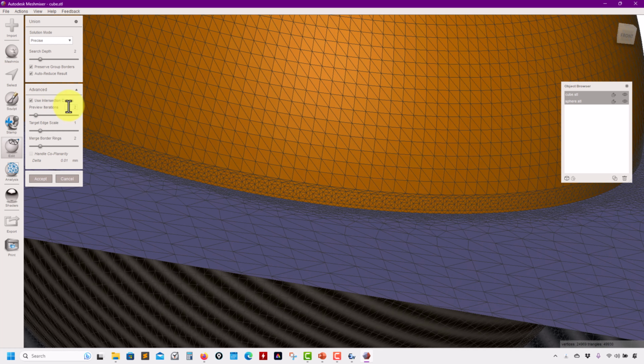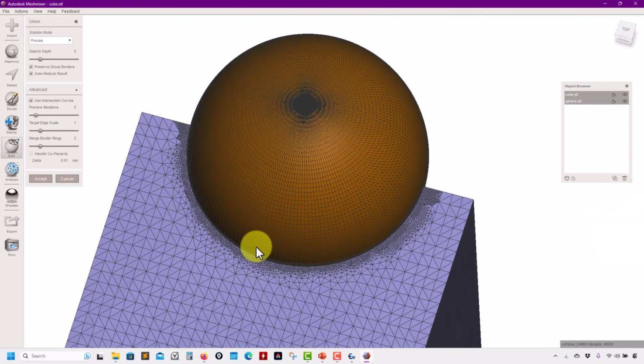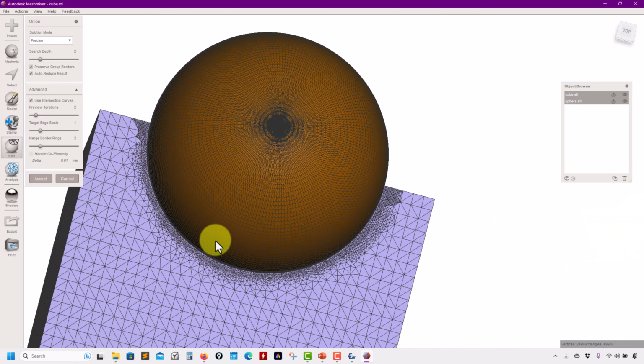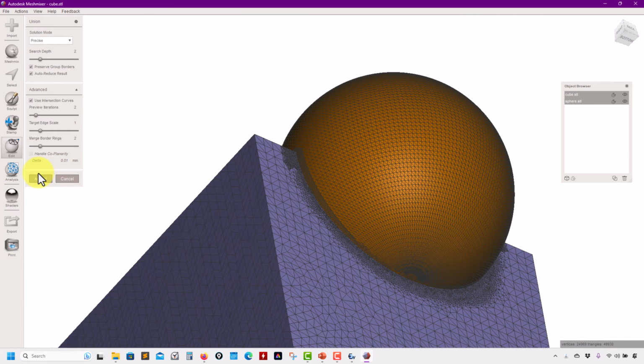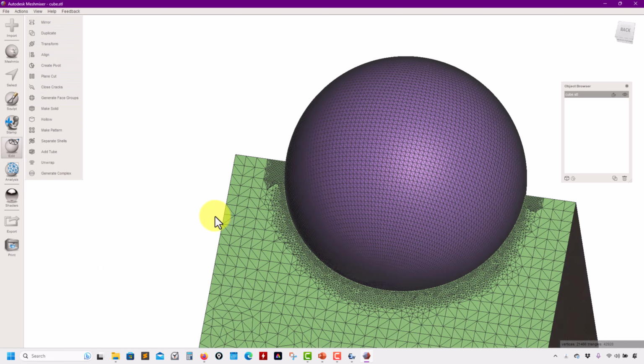make it better. But again, it can use a lot of memory. It can be very slow, or sometimes it can crash your computer, so be careful about that. Always save everything now and then, but this is perfect. Feel free to play with these options. I will click set, and there you go.